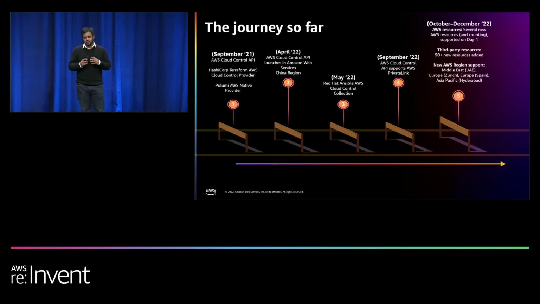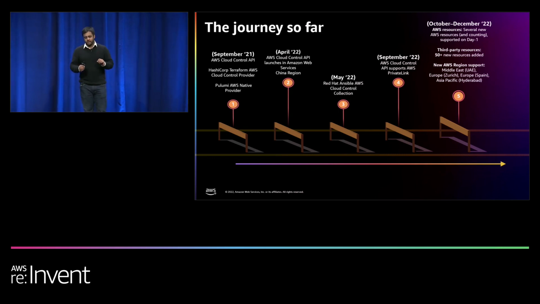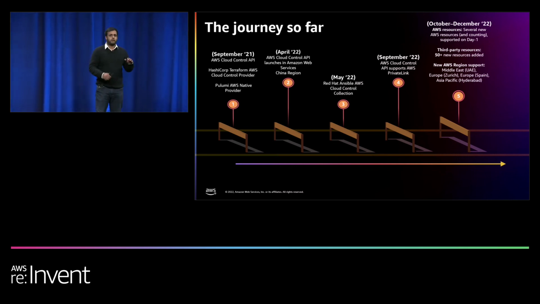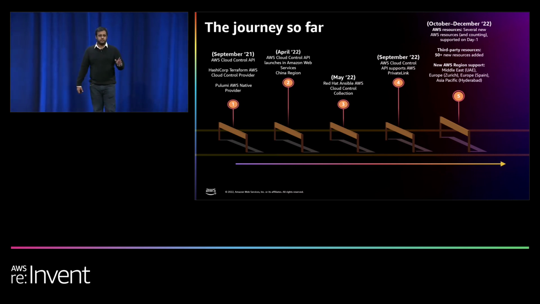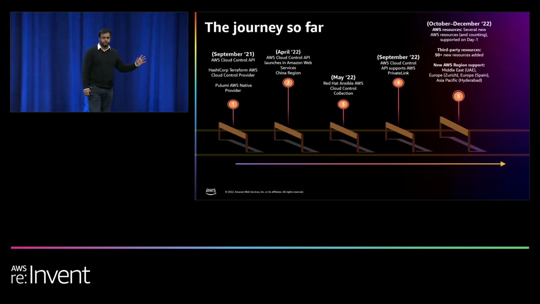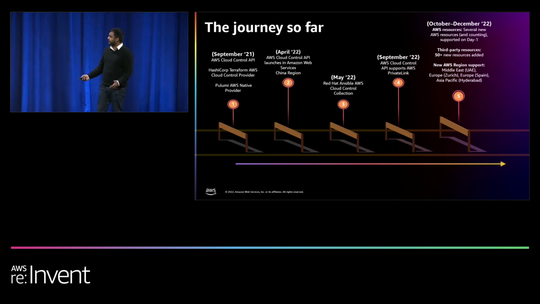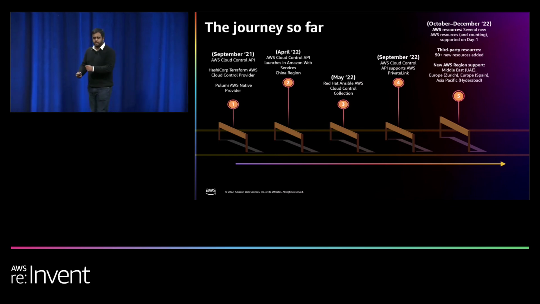But even before that, I just want to wrap up and tell you, when we launched Cloud Control API, we were supporting about 350 plus AWS resources last year. This year, we have added over 200 new AWS resources on Cloud Control API, and today we support over 620 AWS resources and counting.